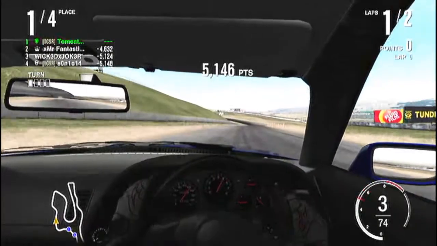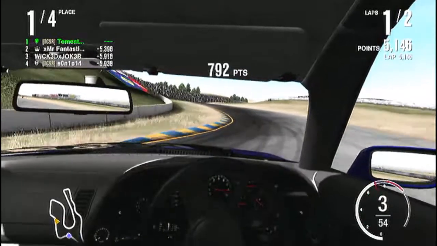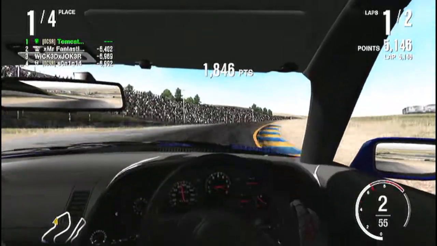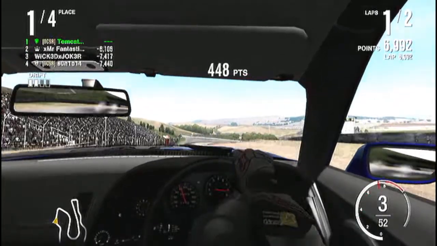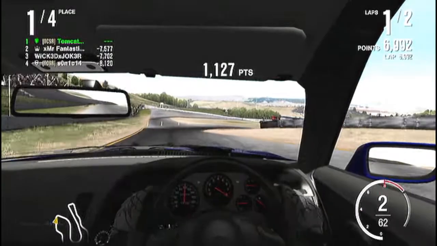Get out to the front of the pack as quickly as possible. Get out of the middle of the pack. If you stay in the middle of the pack, you will get hit and you will lose points very, very quickly. But if you get out in front, you will be able to score highly.